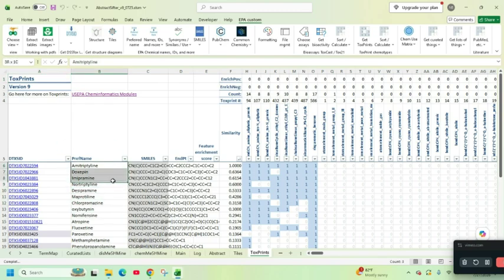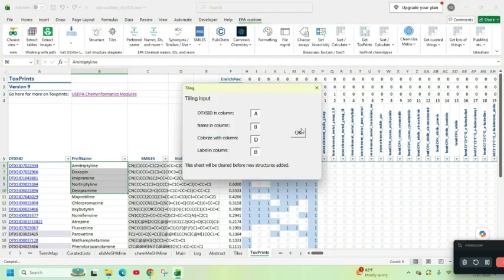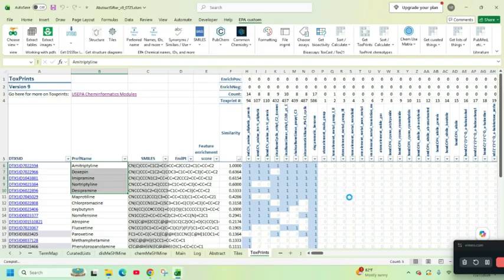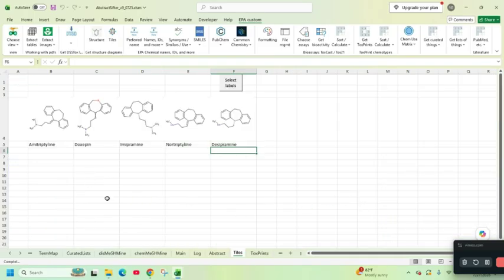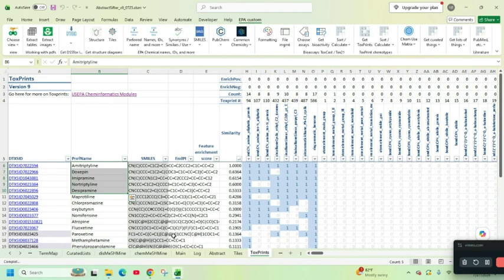Let's take the first 5 here, before they start to break down in similarity, and do the tiles functionality and take the default on all of those. And on the tile sheet, you see the structural diagram of all those chemicals. And you can see that they are pretty similar here. They all have this particular structure. Okay, now we feel better about our data.